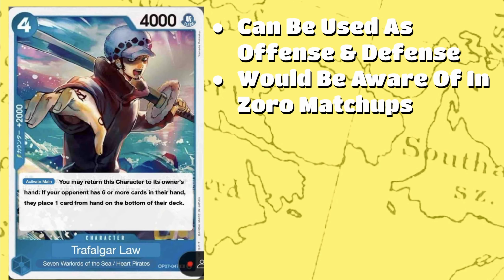Next, we have Trafalgar Law. It's a 4,000 power for 4 with activate main. You may return this character to its owner's hand. If your opponent has 6 or more cards in their hand, they place 1 card on the bottom of their deck. So in a format already about card advantage, this card lets you eat away at your opponent's. Plus, it's a 2k counter.